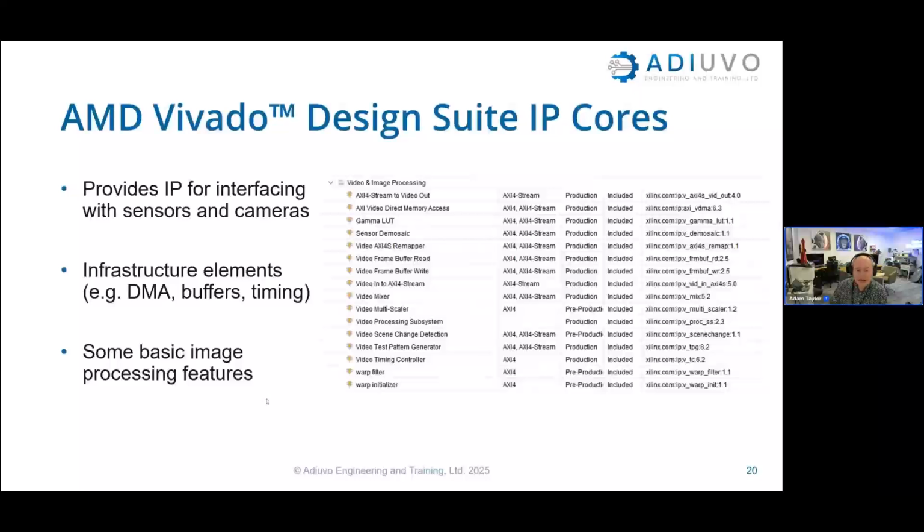So Vivado has a nice range of IP. In fact, Vivado gives us everything you need to create an image processing chain, from getting a sensor in to getting an image out on a screen. Vivado is going to give us all of that basic infrastructure. It's not really going to give us anything hugely algorithmic that we might want to put in, like median filters or convolutional filters or things like that. But it will give us everything we want to do that basic image processing pipeline. And everything in the example you see in GitHub is built using those IP cores.